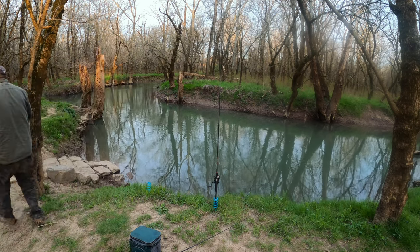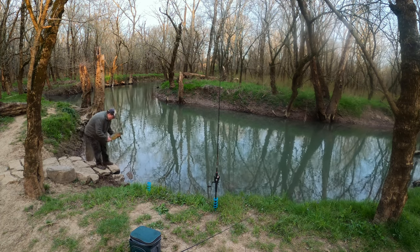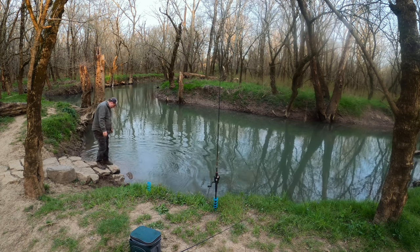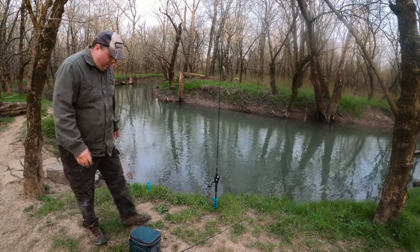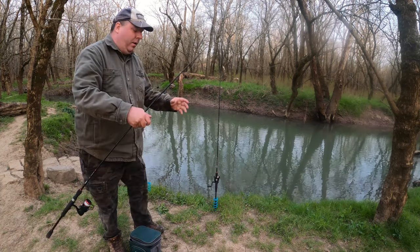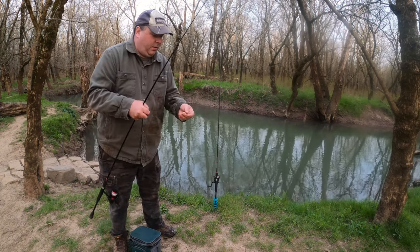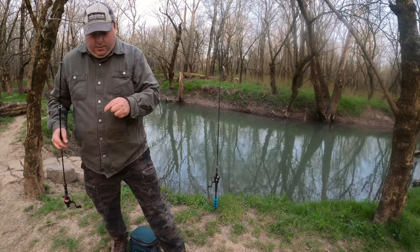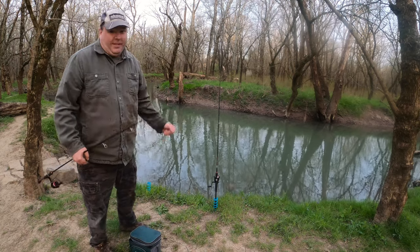I don't want to let him go. All muddy. That's really cool — I just caught a carp on night crawlers. I usually use a bread and corn mix to catch carp, but hey, I'll take it. Really cool catch. Checking my line — it's fine. So I'm going to put another night crawler on here on this circle hook, and maybe catch another carp. Who knows?